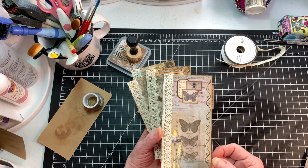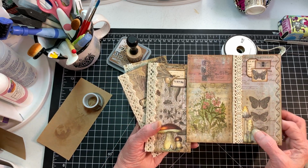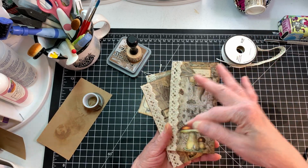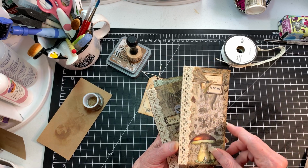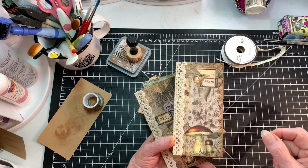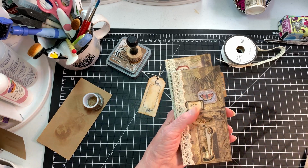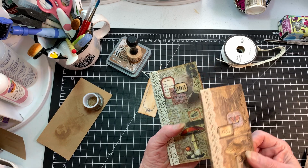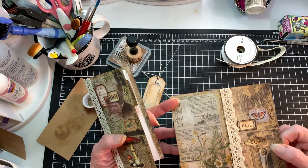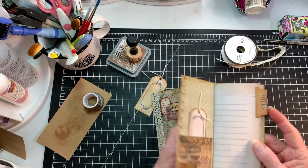There is the butterfly one. That's cute, isn't it? There's the back of the butterfly one. The back's as pretty as the front. And then we've got the inside. Here we have the bug paper. I have this fabric. So, yeah, we've got this little dragonfly or something up there. Open it up. We've got pretty much the same look on the inside. Then we have this big butterfly one that has this flower on the back. You'll recognize these. It has a pattern over here. The inside is like the rest of them.